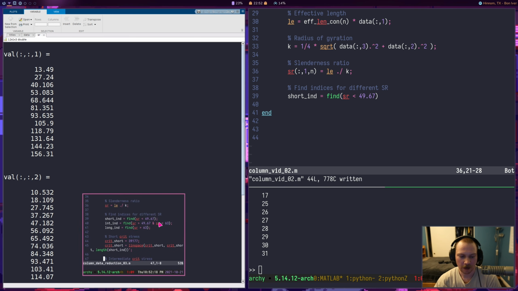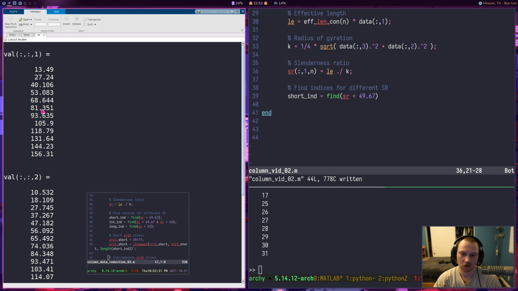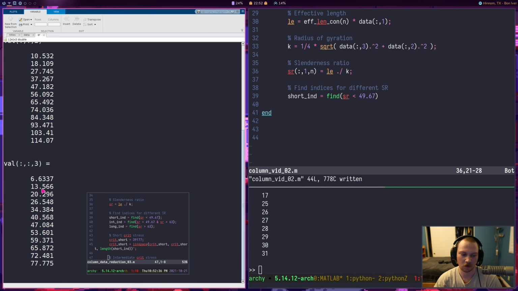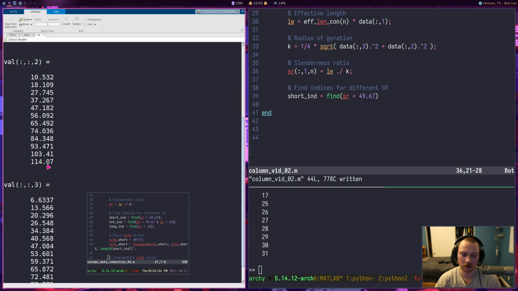Okay, so what I've done now, just to make this a bit more clear, just so we can compare things visually a bit better, I've made a multi-dimensional array here for the slenderness ratio calculation. So we're going to change that in the end. We don't need this, but again, it's just easier to see all of these at once. So what I did here is basically I want to get all of the rows. I could have put a colon here as well, but we just have one column. And then we're doing it for n test setups that we have. So this is for Pinpin, this is fix pin, and this is fix fix.